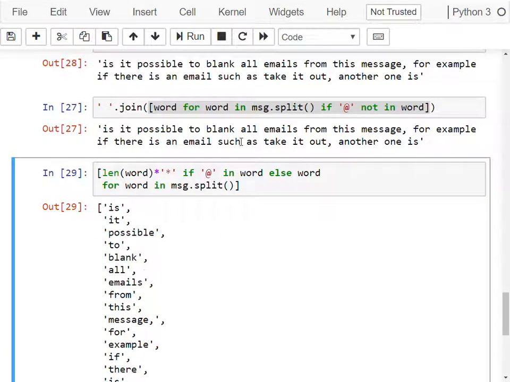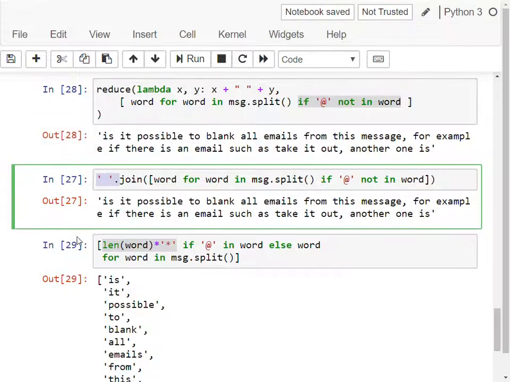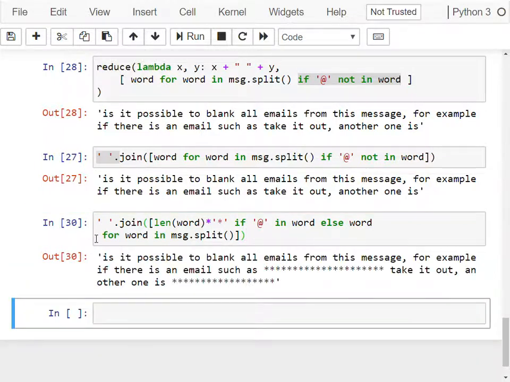The difference between this one and this one is that this one doesn't filter the list, but it applies a function on each item in the list. The remaining is the same. I either reduce it to one value using a reducer function, or this function already exists as a string method, so I'm not going to worry about it. I'm just going to join this list of strings with spaces here to get one string.